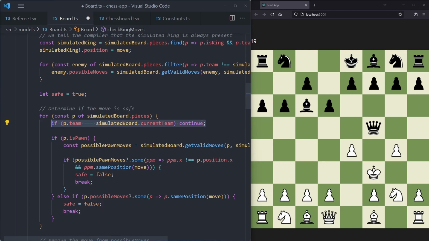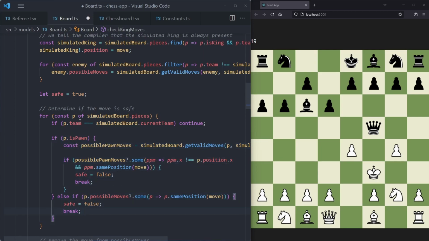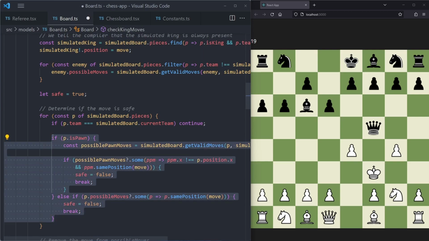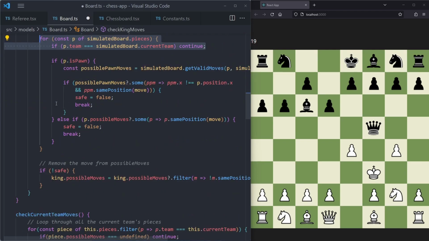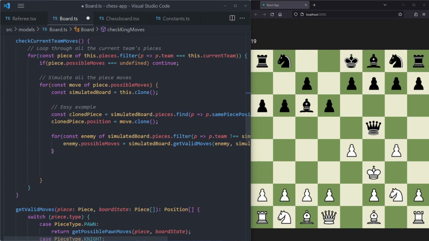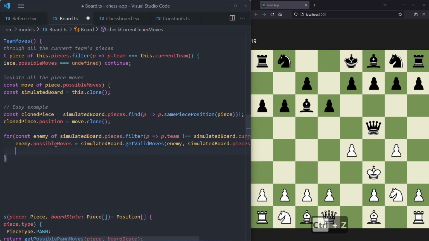So basically those two lines mean exactly the same as this line right here, looping through only the enemy pieces. And then we have some logic. If it is a pawn, we want to do something else. If it is not a pawn, well, then it is not safe. What I'm thinking right now is we could put this inside of here, inside this for loop. Then we don't need those two lines anymore. So what we are going to do right here is, not this, is right here.